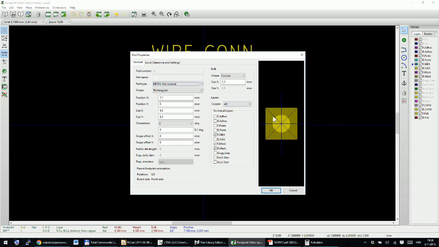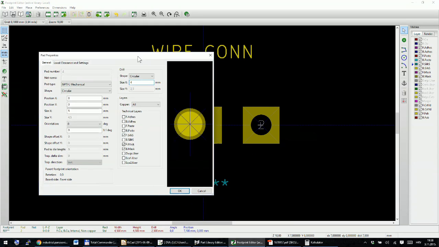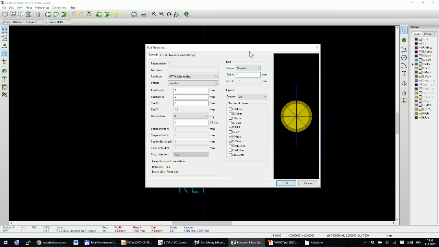So this will be just a hole in the board, and position will be, let's say, I will keep it 8mm away from my original hole, and size will be circular also, and size of a drill will be 3.5 millimeters by 5, something like this. Let's put 4 to be on a safe side, so you can put any, because I will be drilling myself, so that doesn't matter much.